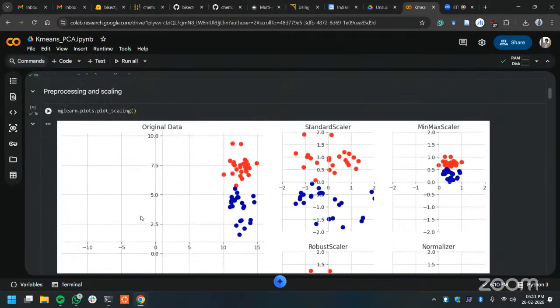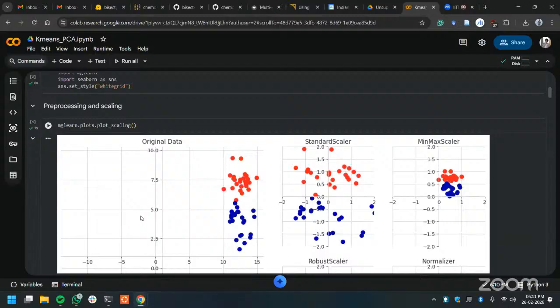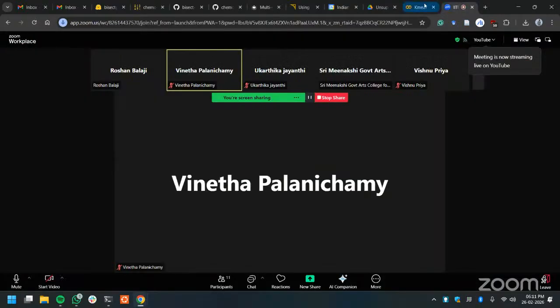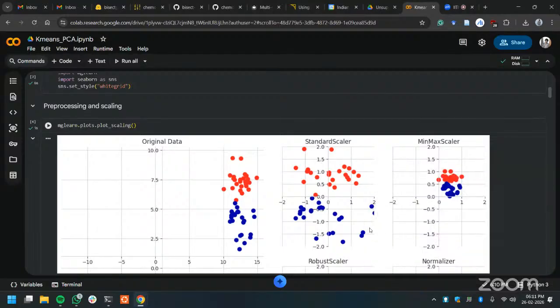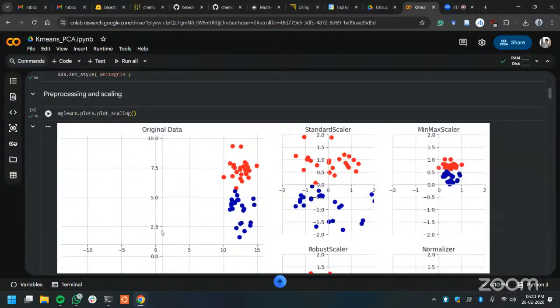Before we do anything, we have to look at something called scaling of the data set. What do I mean by scaling is that your original data is between 0 to 10, or it's in like 0 to 1000 or minus 1000 to 1000. These are all huge, big values that your model might not be able to handle. So before feeding your data into some model, you have to do something called scaling.